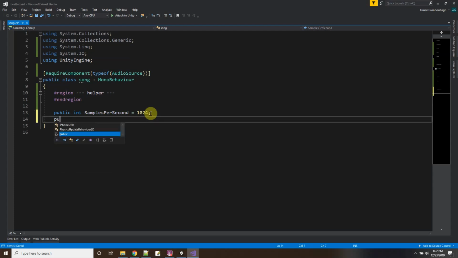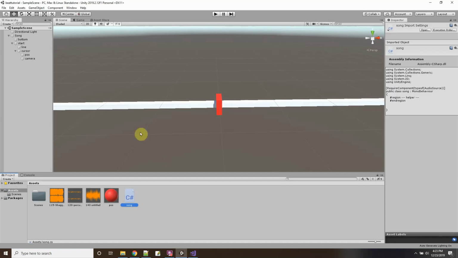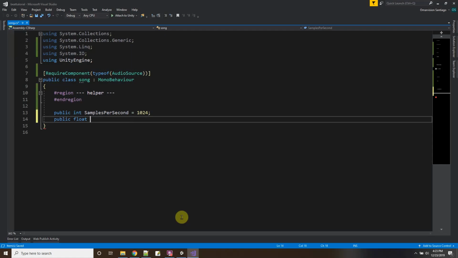And the other thing, the sample values that are in the wave file or the song, sorry, they are values usually from -1 to 1. They're really small, but I want them to display here larger than that so I could actually see them. So I'll just have a thing to scale up the sample sizes. I'll call that meterScale, and by default, let's see what it looks like at 100.